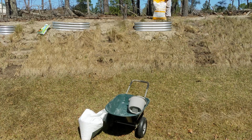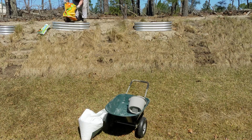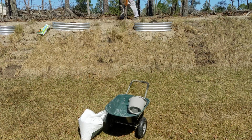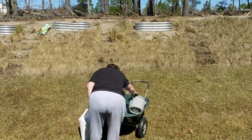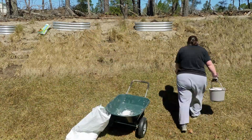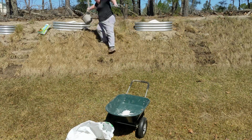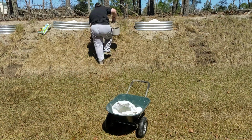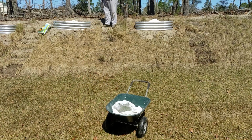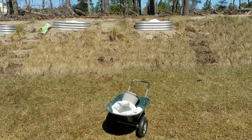So I did that. I read the back of the bag description, and I ended up sprinkling three handfuls of the worm castings into each of the beds in the middle. And then I mixed everything up again, and then I put three little handfuls across the top. These were not big scooping handfuls. They were moderate, reasonable little handfuls. So we'll see how that goes.